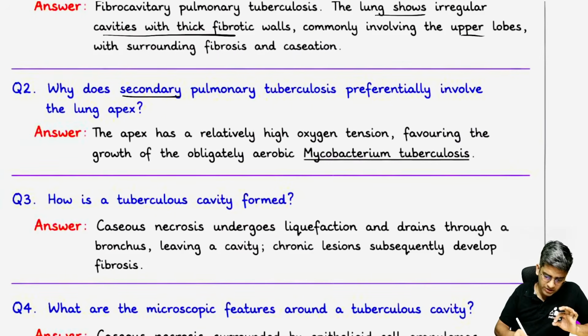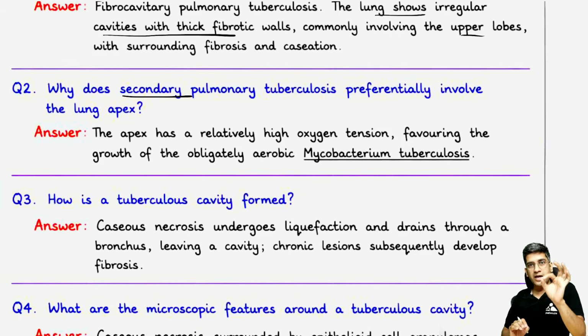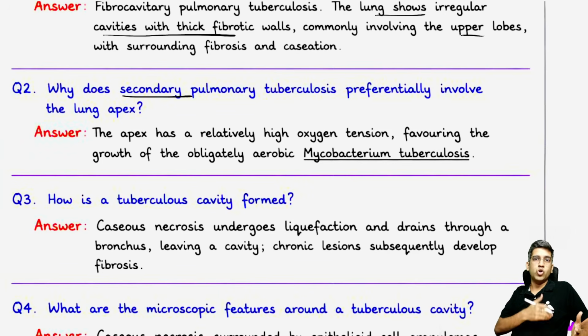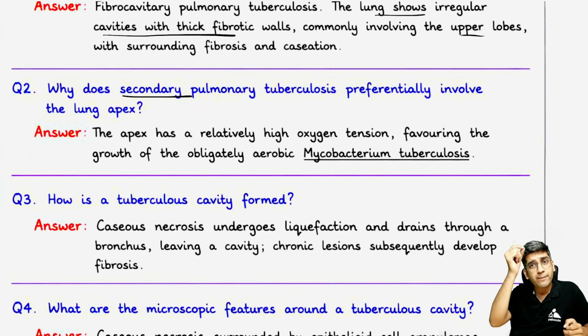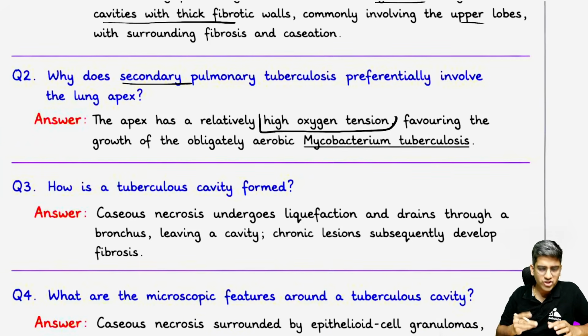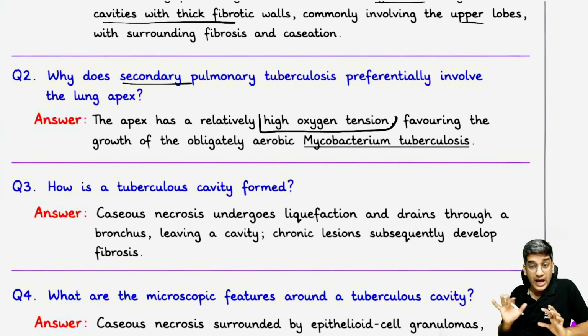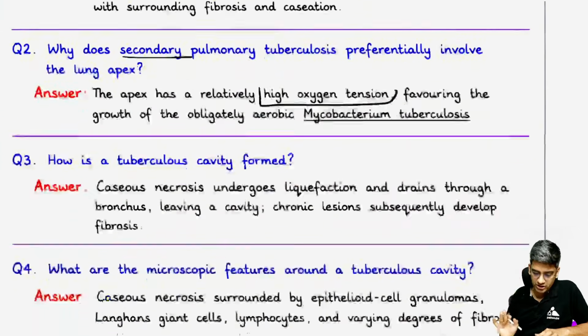Okay. Next question is, why does secondary pulmonary tuberculosis predominantly involve the apex? See, because primary pulmonary tuberculosis has a place. You must have read about the Ghon complex, Ghon focus, right? The upper part of the lower lobe and the lower part of the upper lobe. That's where the aerodynamics leads them. Why secondary the apex? Simple. TB mycobacterium is an obligate aerobe. They want the oxygen. There's a high oxygen tension in the apex of the lung. That's the reason it has more predilection towards the apex. I am not saying it's not seen in other places. It's more commonly seen in the apex because of the high oxygen tension present there, right?